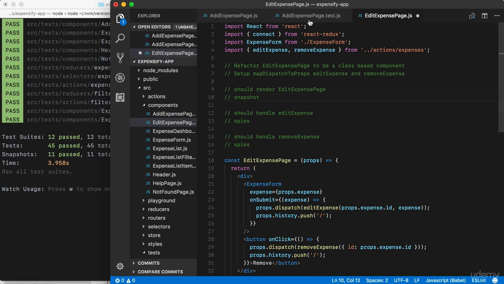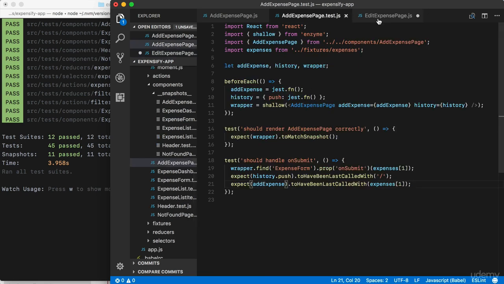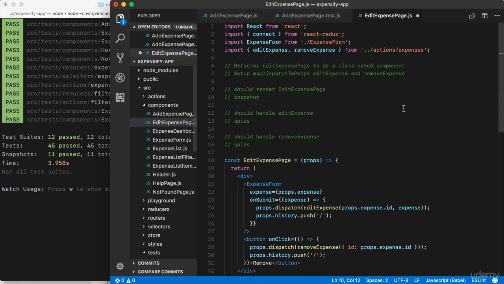The first test is similar to the first test over here, and the other 2 tests are similar to this last guy. You can also choose to use beforeEach. So you just have to set up the component with the spies a single time, and you can use them throughout all 3 tests. Now, if you get stuck on any of these steps, you can always refer to the last video where we essentially did the same thing for a different component. I would like you to go ahead and try to get all of this up and running. If you do get stuck and you just can't get it working, that's okay.